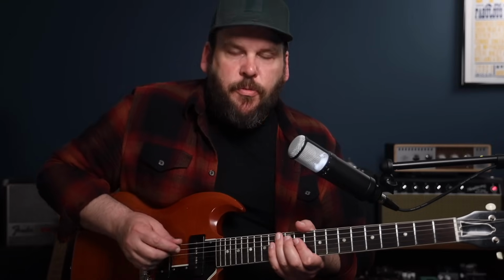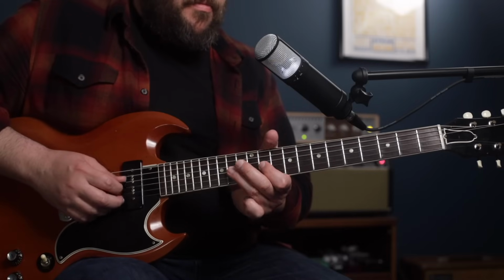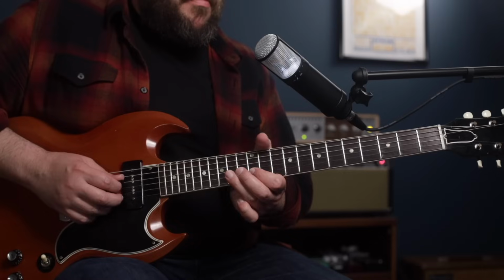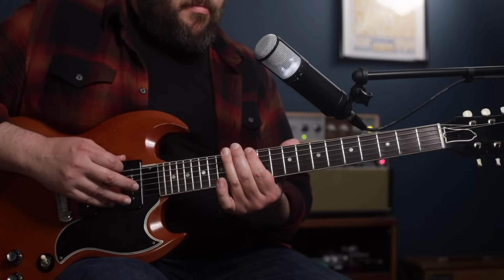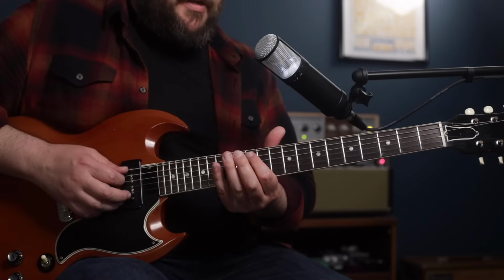And once again, our pentatonic scales in this position. Here's our A major pentatonic. Finally, our A minor pentatonic.